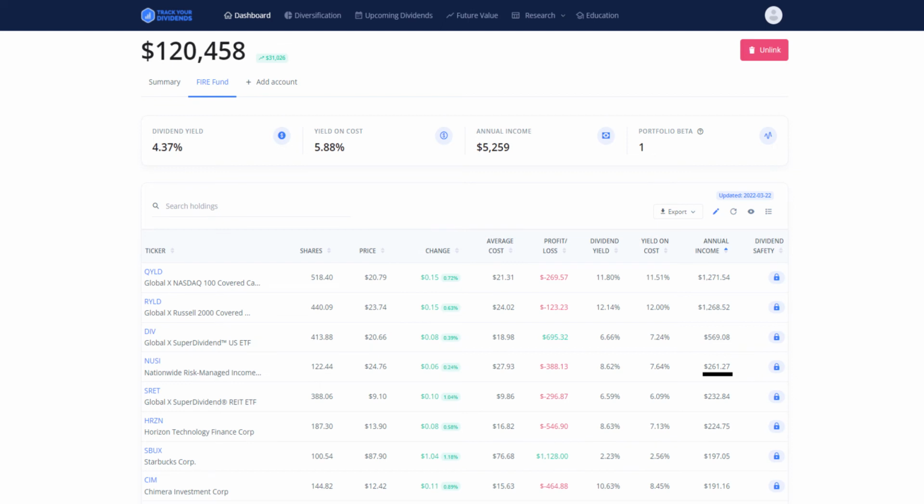Below that we have NUSI. This stock has built-in protection against severe market crashes like black swan events, but in a normal slow bleed situation like we have been experiencing over the last 2 months, it's terrible. It offers no protection at all and I do not recommend buying this. Unfortunately, I did stack up over 120 shares in this position before I stopped purchasing anymore. It currently generates about $260 annually.